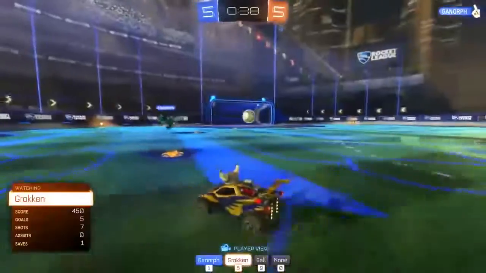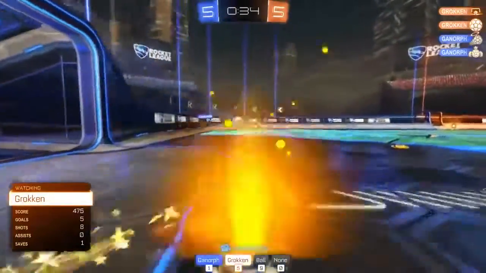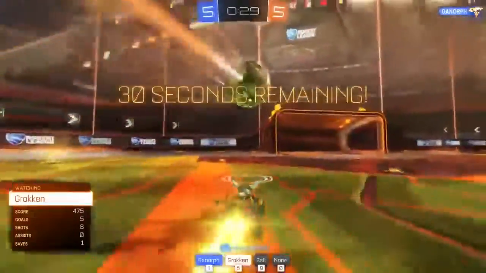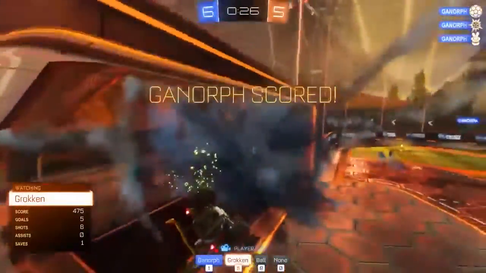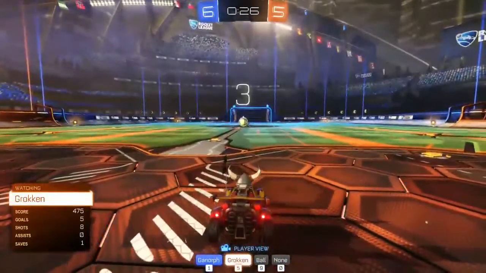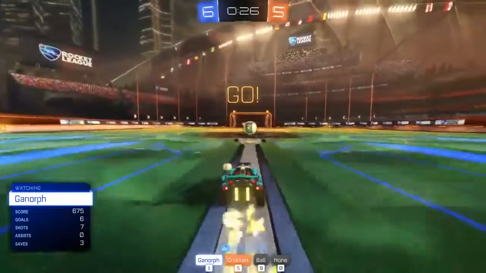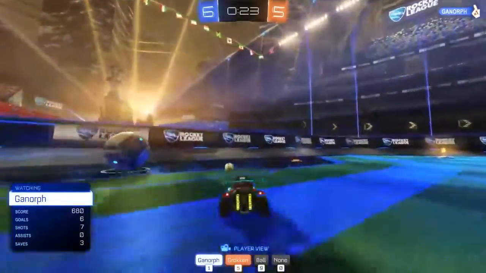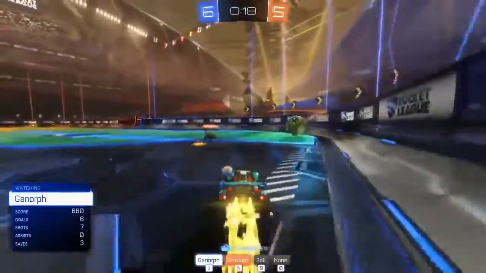Grokken needs that last second score. Good wide open. He makes a nice shot, and that will be the go-ahead, but no! Ganorph flies in there with a critical stop at the last second. Oh, and nearly a very bad clear, and Ganorph with a huge go-ahead, taking advantage of a big mistake by Grokken. So now, Ganorph in the lead. Final 30 seconds on the clock. Grokken needs to score, or he will be out of this competition.